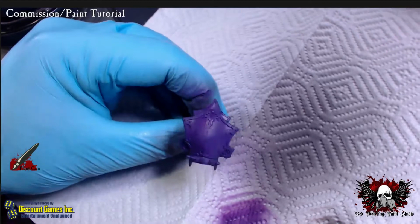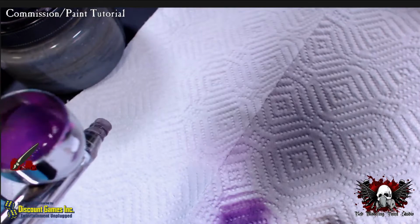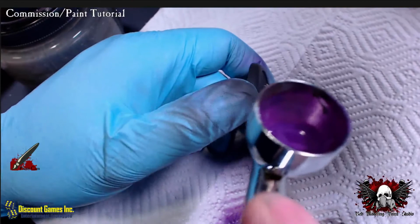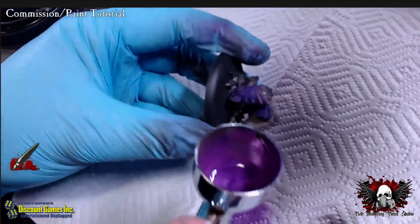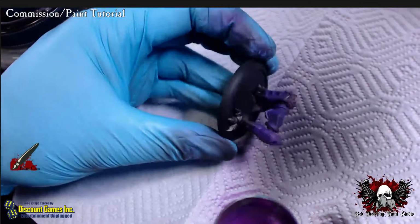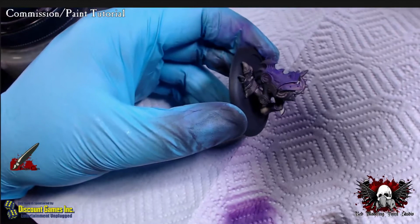Okay, nice solid coat there. This is just the base color. We're going to do some shadows and some highlights here in just a second. I apologize, Eric, that I'm coughing in your ear here. Is that just the black Hexed Lichen, or is that a mix of the blue and purple at this point? Nope, it's just the regular Hexed Lichen, straight. And then what I'll do is apply the shadow color with a mixture of the Beaten Purple and Sanguine.